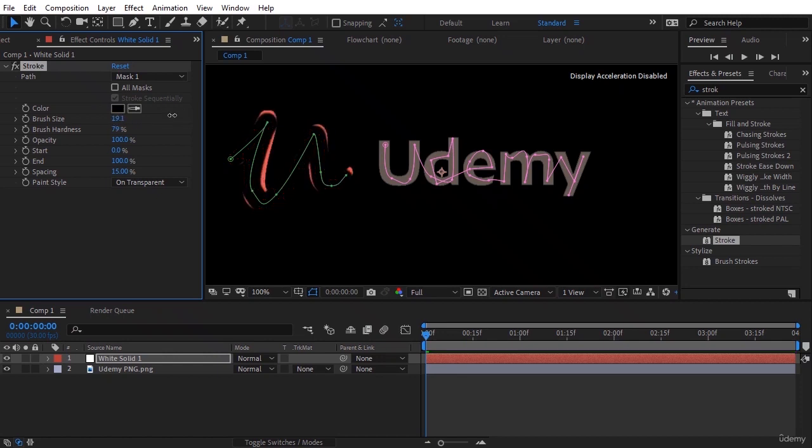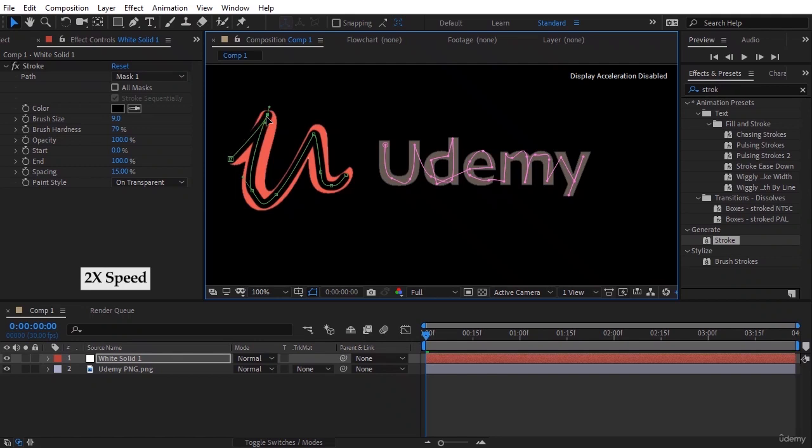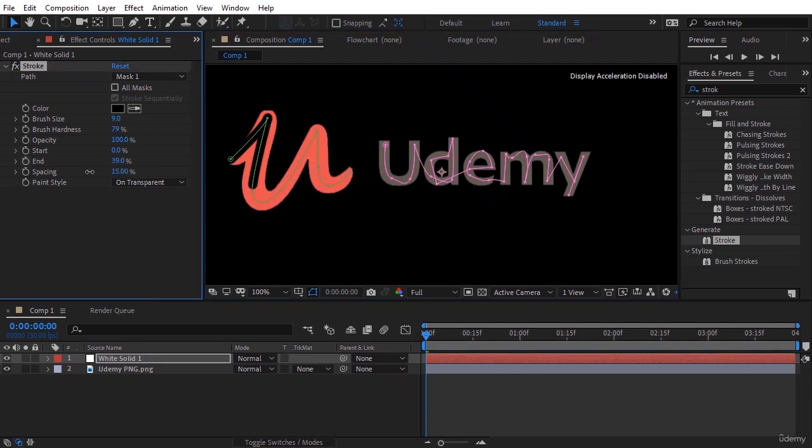Now we change the size so that it completely covers this part of the logo. Just before that, we make the first line we drew more accurate, and then we change the size. In this part, we have an end that if we increase or decrease, it will start from the beginning exactly in the writing mode. We increase the size of the brush to completely cover the logo. Now, for end, insert a keyframe.